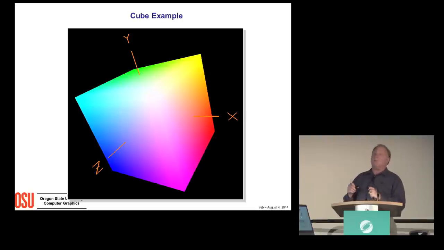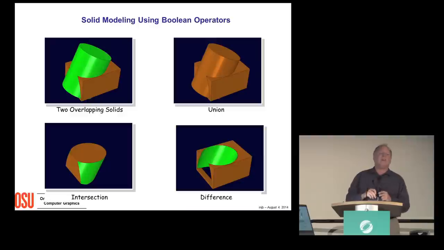Okay? Now, unfortunately, in real life, very few of us get to model with cubes. And so things get much more complicated from there, but the principle is still the same. You're modeling coordinates, you're modeling connections, and you're modeling appearances, color, alpha, texture values. All of that goes into the geometry model. Now, I mentioned that oftentimes we don't want to deal with those little teeny triangles. That's really hard to control. If I'm trying to sculpt that bunny to make it look a little more bunny-ish, if that's a word, I don't want to start to sculpt 50,000 triangles, okay? So there's some higher level things we can do.